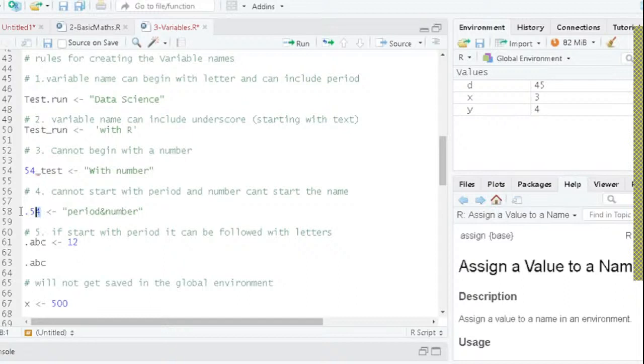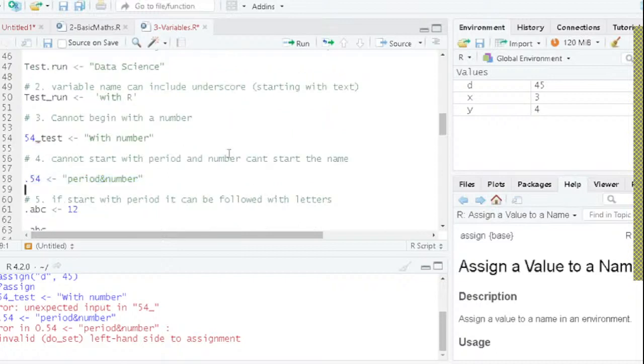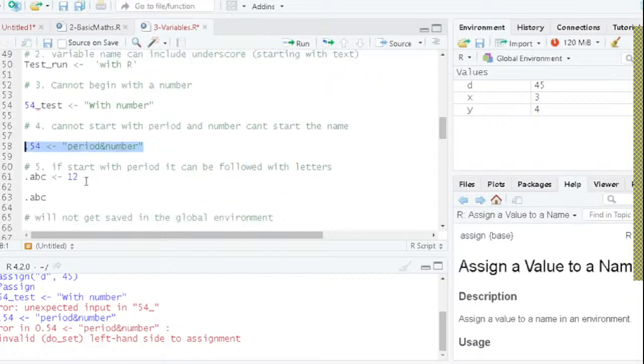Something like this, again it is an error, .54. So, try rule number 4. Again, as I said, it will give me an error.